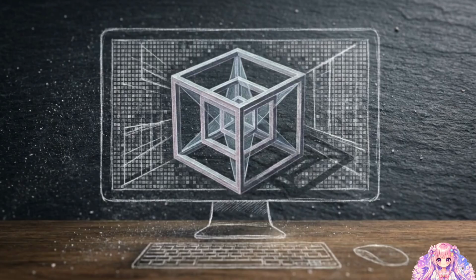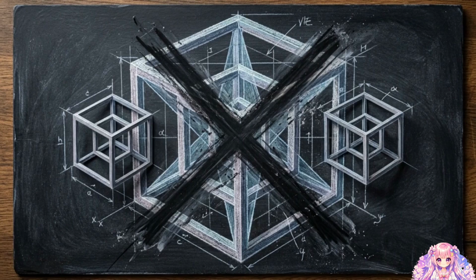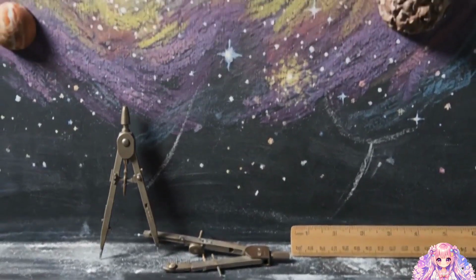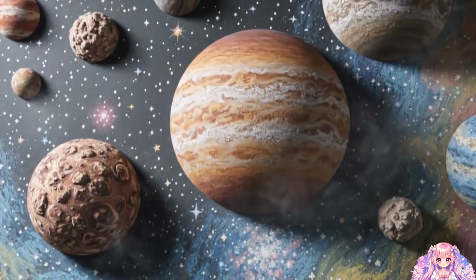Look closely at that shape, and you'll realize it's a lie. It's just a 2D projection on a screen, mimicking 3D geometry trying to represent 4D space. Your brain physically cannot process what a true tesseract looks like. Because pure spatial geometry breaks down for us right here, we have to change the way we approach the map. To move past the third dimension, we have to stop measuring physical space and start measuring reality itself.